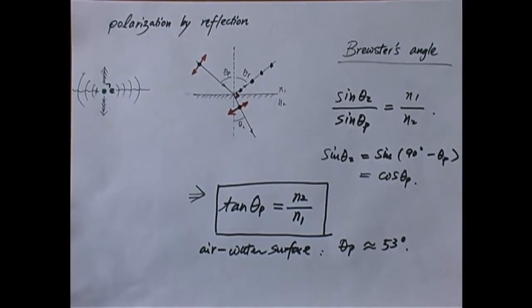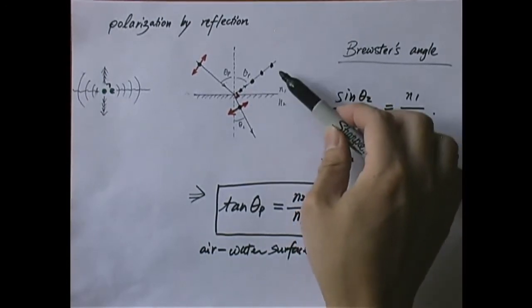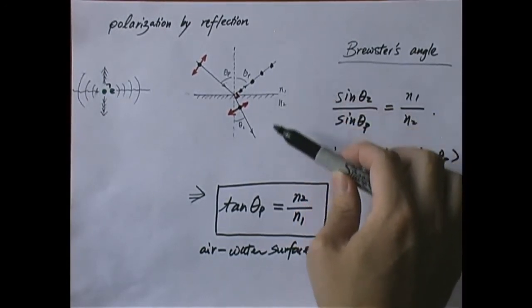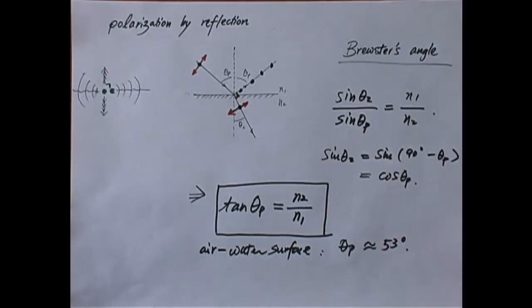Okay, what you can do is you can attach a polarizing piece, okay, or polarizer in front of the lens, and that can block a lot of the reflection, because it's polarized, so allow you to see more clearly behind it. Okay, so that is an example of what is called polarization by reflection.